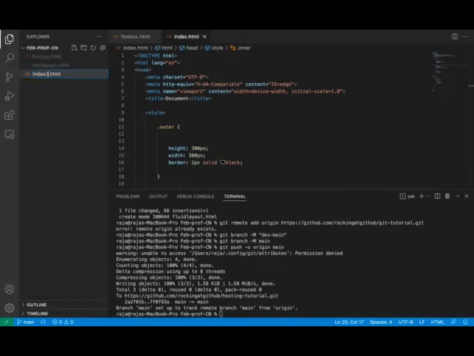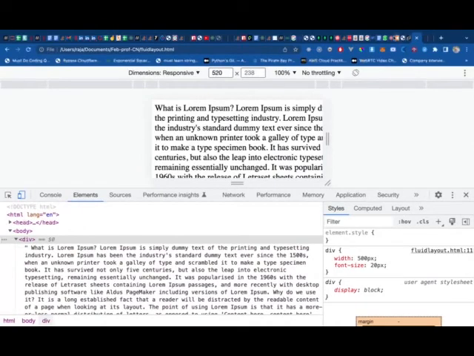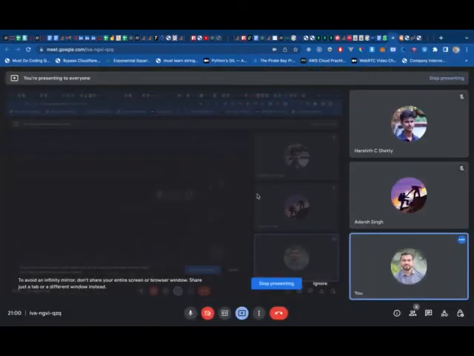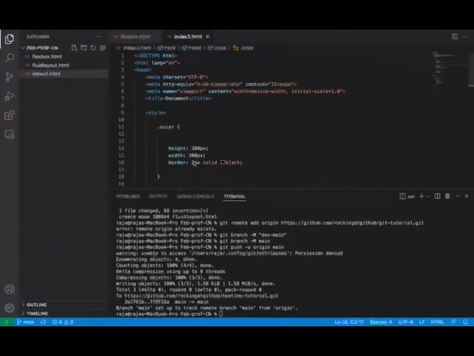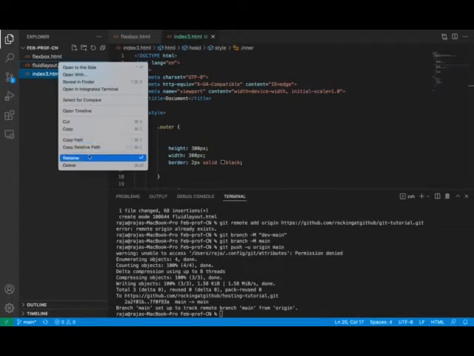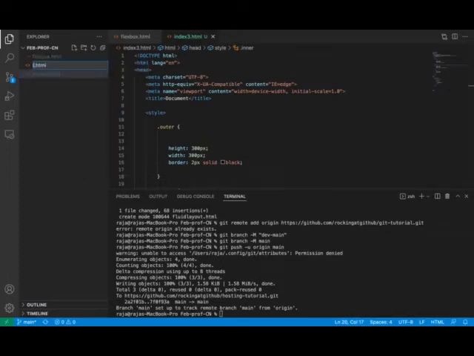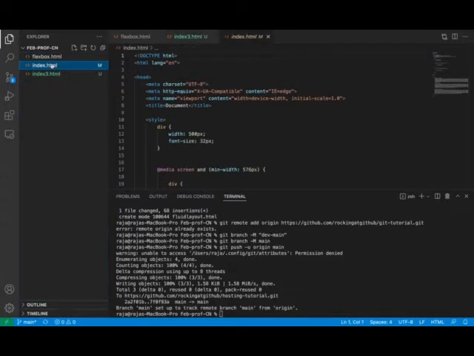Do you guys know how to host a file? How to host a website? No? Okay, let's see this. So first thing first, you need to rename your file to index.html. सबसे पहले index.html. This is mandatory. So index.html and index3.html. ठीक है? I change the name. I want to host this one file.